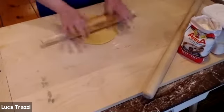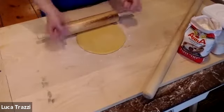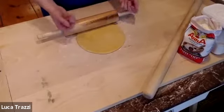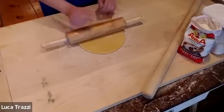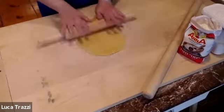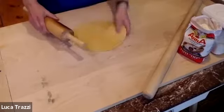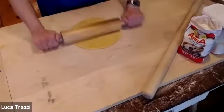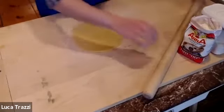Also, see, the flour is almost disappearing. The pasta will throw out its dampness, its humidity, its water, I mean the egg. And so the rolling pin will feel slightly cold or slightly damp. When you feel that, that's a very good indicator. Then maybe it's time to add a little more flour. If you did this, you wouldn't even know. You can't tell, right? If you do this, it's not gonna work.